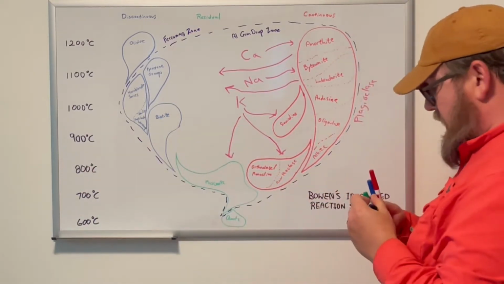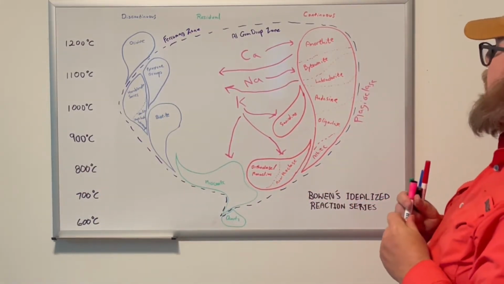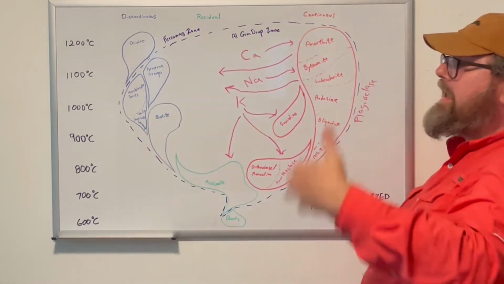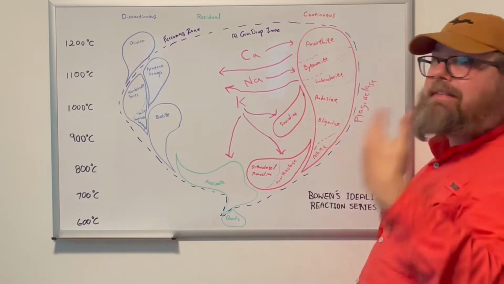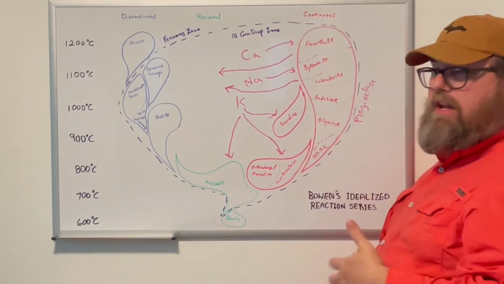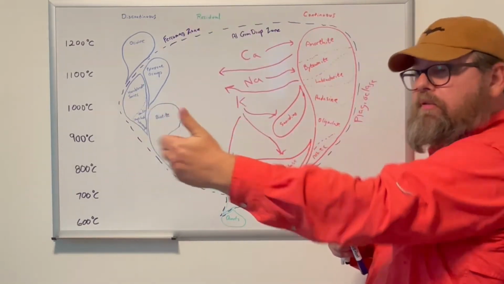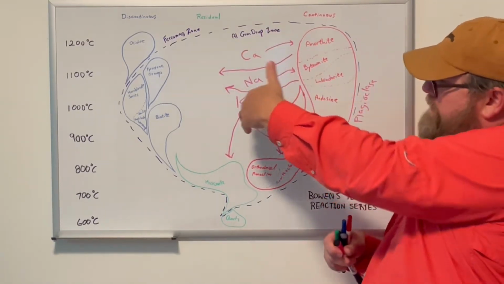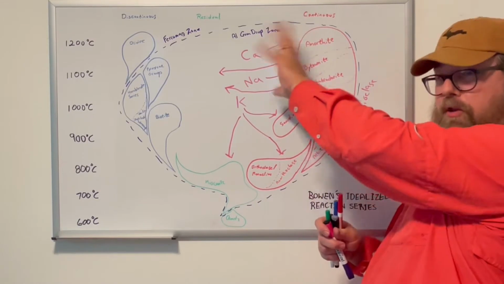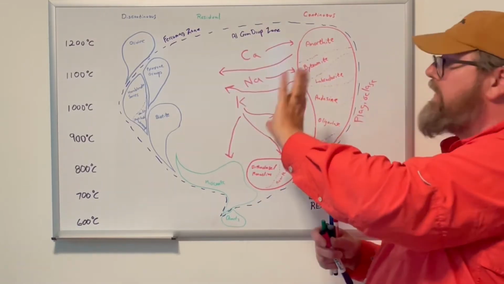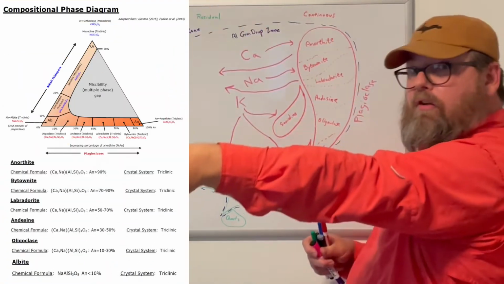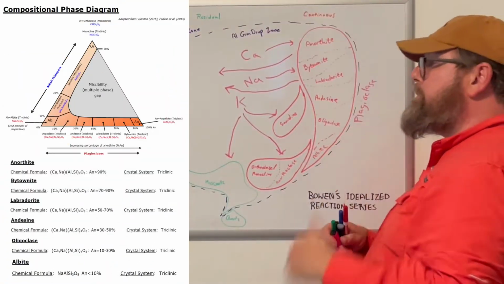down here. Now, you may be asking, okay, that's nice, so anorthite gives up its calcium as it cools because it's in equilibrium, or needs to stay in equilibrium, and as the temperature changes, in order to do that, it needs to give up certain elements. Calcium is a group 2, potassium and sodium are group 1. Calcium is the only group 2 in this process. So as that cools, in order to get that equilibrium, it gives the calcium back up that it took. All right.